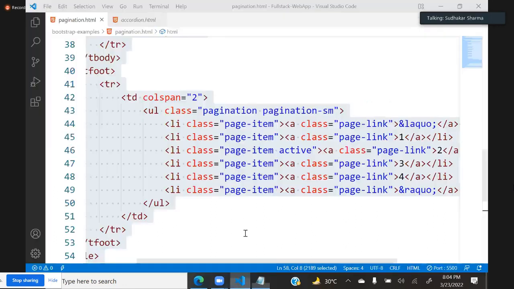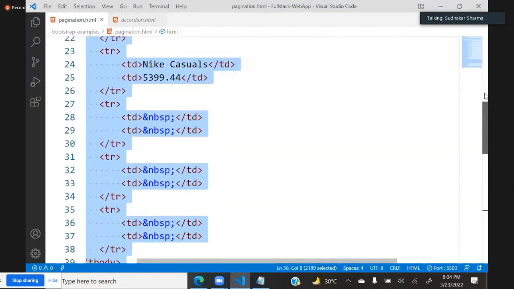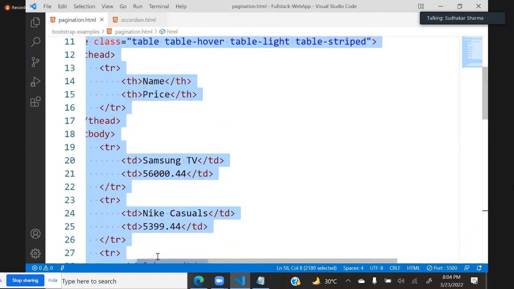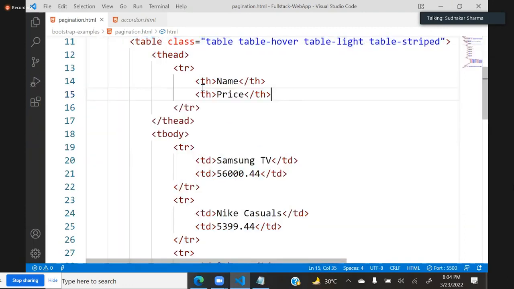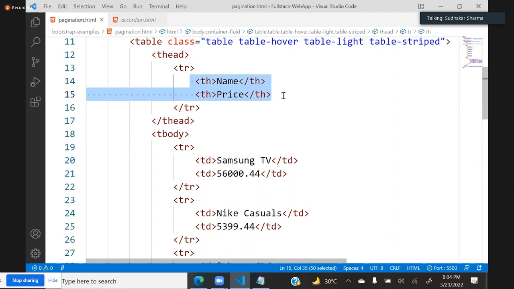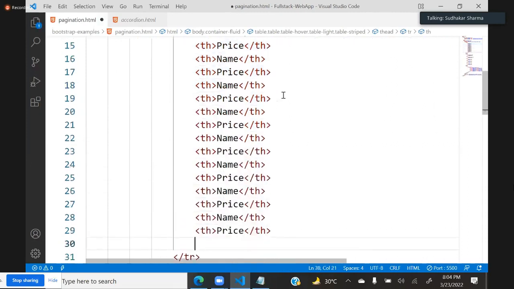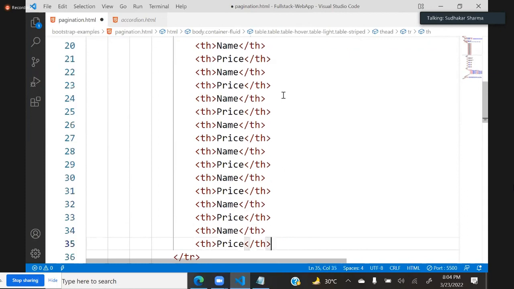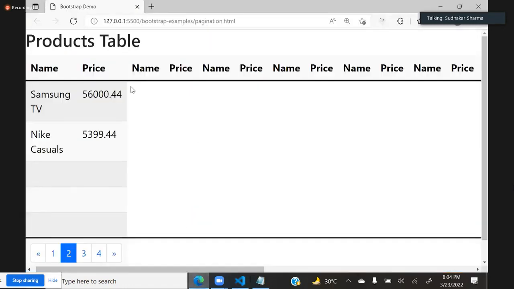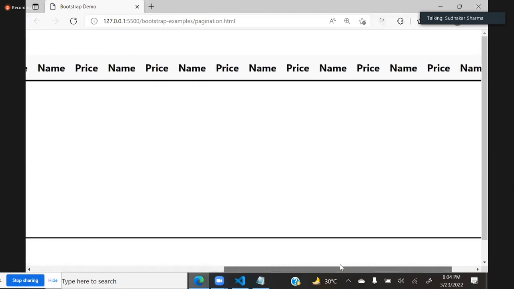For example, to understand responsive table, see, in this table heading, I will add a lot of columns. So if I add a lot of columns, you can see the table has a lot of columns. Then you can observe that I have to scroll the page.